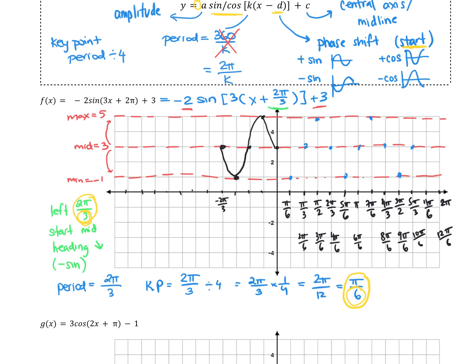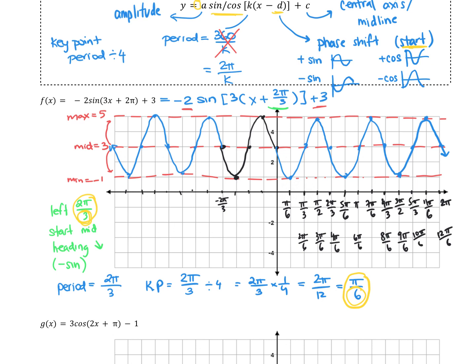And now I can continue my pattern, just hopping lines every pi over 6 or every 1 square, and then I can connect. And same thing to my left. If you're given a big grid, use the whole thing. Now I could have spaced this out a little better so that my scale wasn't so overwhelming. Maybe I could have said instead of 1 box is pi over 6, 2 boxes is pi over 6. I would still fit plenty of cycles. And there we go. There's our first function in radians.